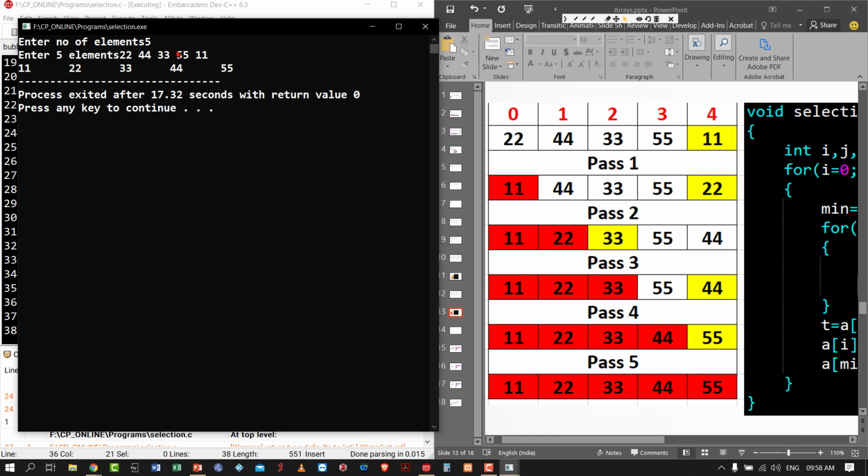So you have to study these two algorithms very clearly, and my suggestion is just try to write the program in a notebook and try to understand the execution. Just give an example which contains only some 4 elements. That is enough to understand these things. And try to find the various values of i, j, min, and understand the proper working of the selection sort.